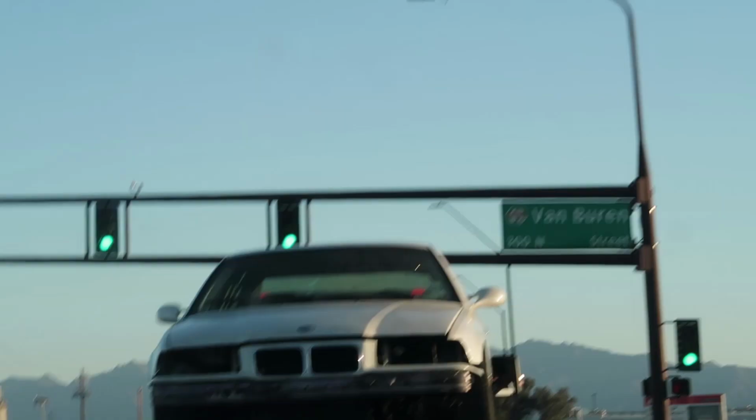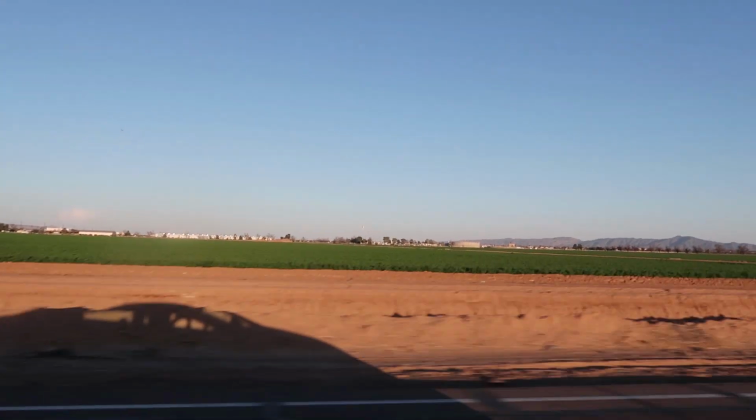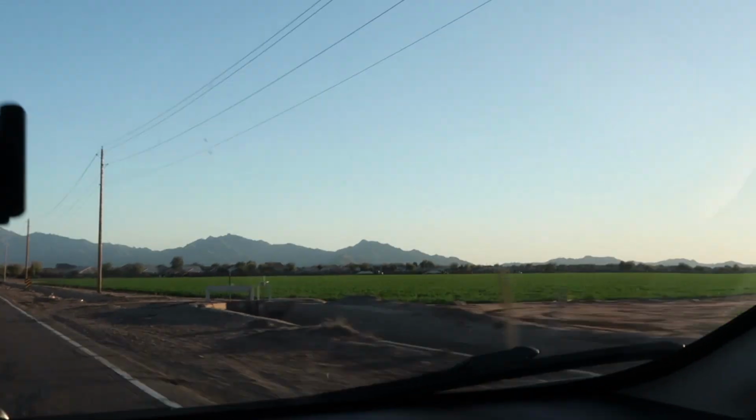Guys, I think my wiring harness just fell. I'll prove it to you. I can see it. You guys can't see it, but I can see it. Basically Colorado out here. Check it out with the mountains and everything. My camera battery is flashing a little bit.